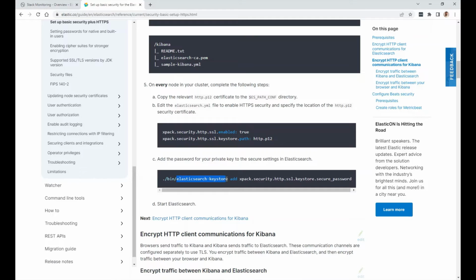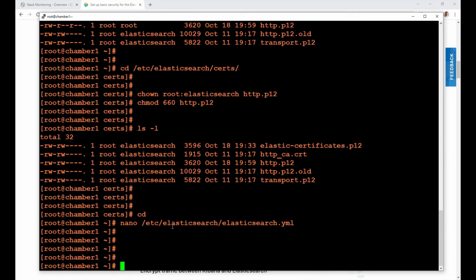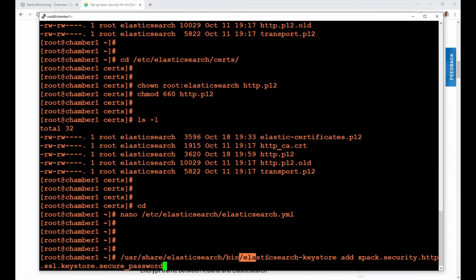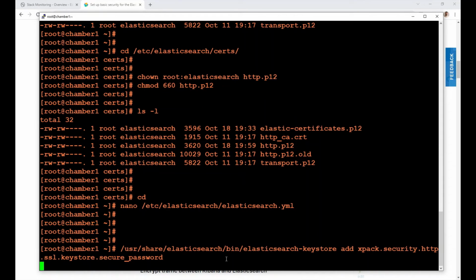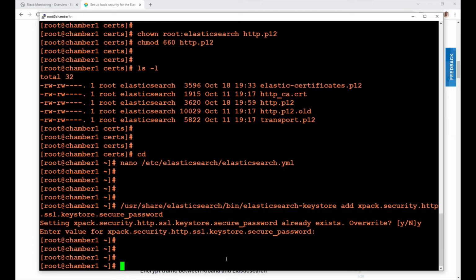All I have to do now is add this password. So I'm going to save this file. I'm going to use the Elasticsearch keystore utility to add the password. Overwrite the default one. Okay, and I'm going to do the same for the other nodes as well.